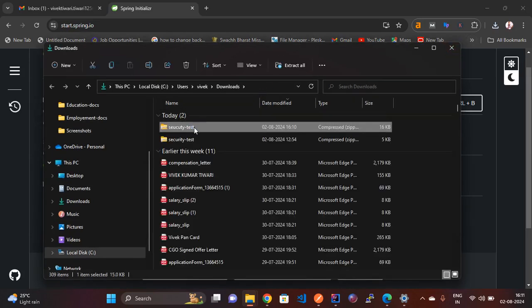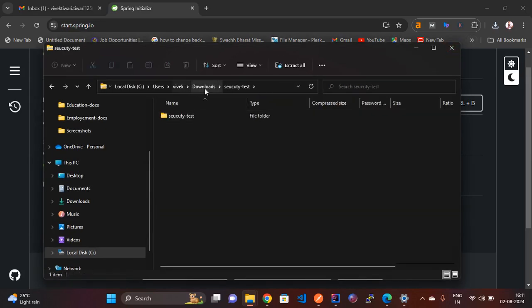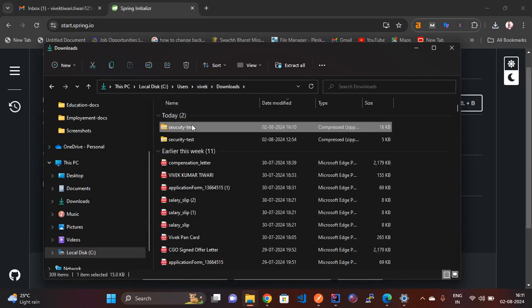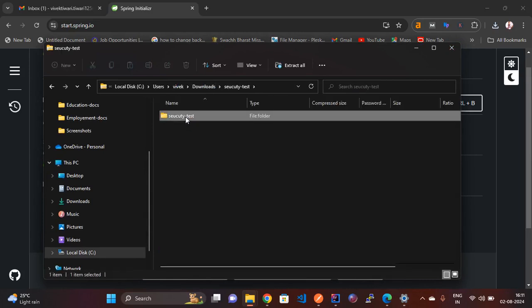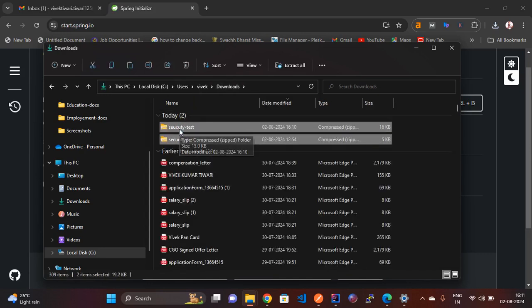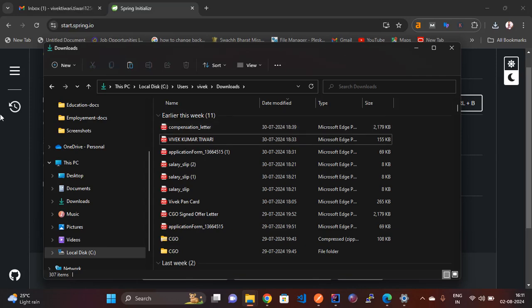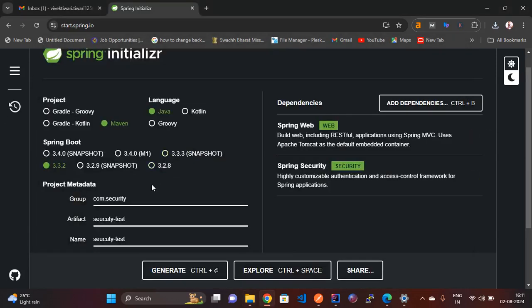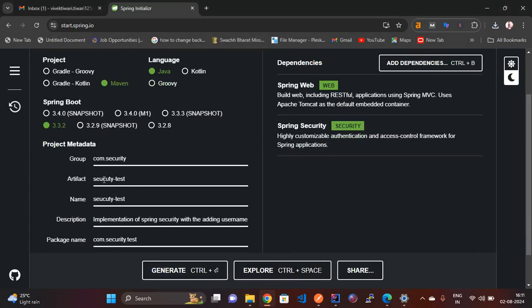Here I am going to compress this project. There is just some issue in here, so I'm deleting both projects because there is some naming convention.